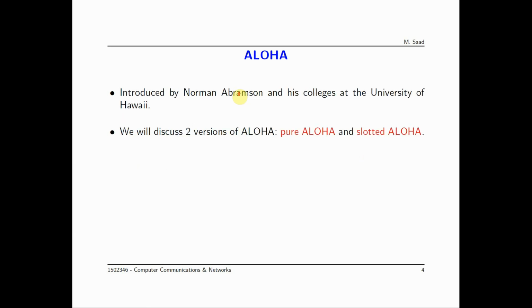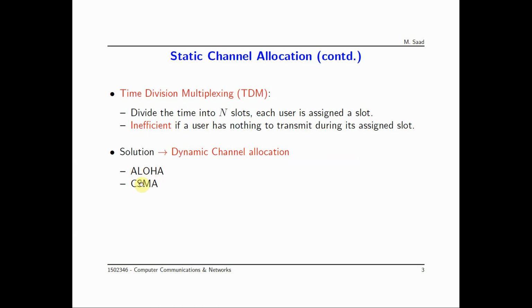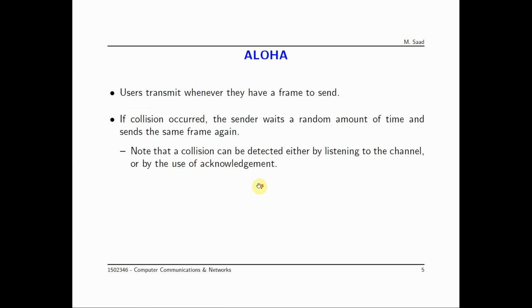So these mechanisms that we are covering, Aloha and CSMA, they are decentralized or distributed in the sense that there is no central manager that basically decides who gets to transmit at what time. No, the stations will make their own decisions in terms of when to transmit and when not to transmit, and as much as possible avoid collisions.